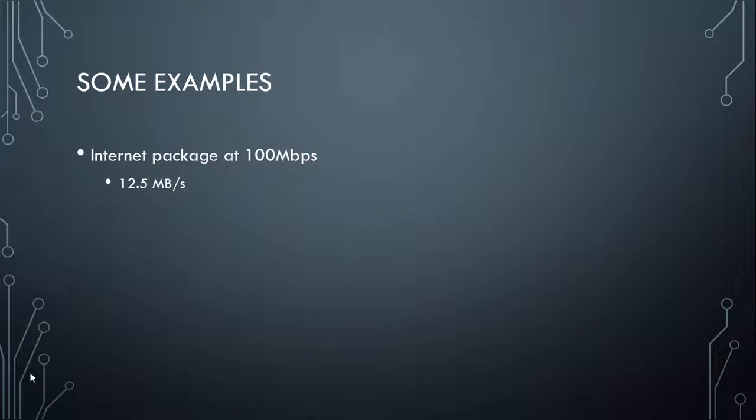So for example, let's say you get an internet package and they're going to give you 100 megabits per second download speed. That sounds awesome. All right, 100, I like that. It sounds really, really fast. But what does that actually mean? Well, that means you're actually getting about 12.5 megabytes per second. Now, if they said you're getting, let's say, 100 megabytes per second, well, that's a big difference, because a megabyte is very different from a megabit.